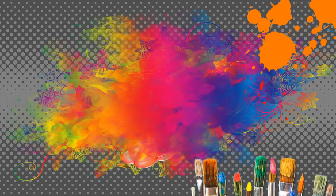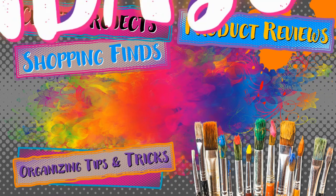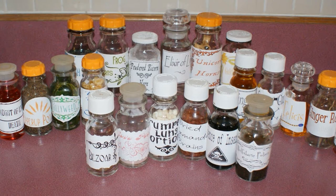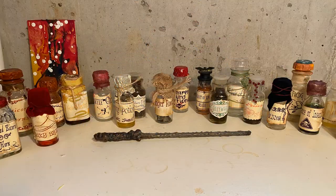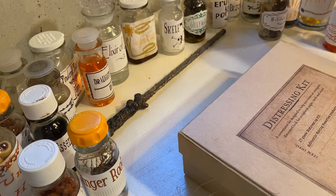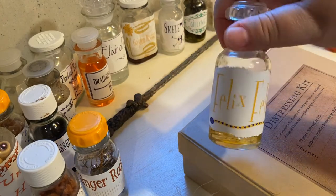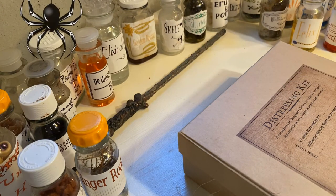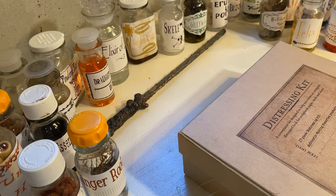Let's Pretend Kids! Today I'm going to show you how to take your potion bottles from this to this. Welcome to Let's Pretend Kids. If you watched my Harry Potter party last Monday, then you know that this Monday I'm going to be aging my potion bottles. These will be good for parties, but they're also really good for Halloween, which is another one of my favorite things. So let's get started!